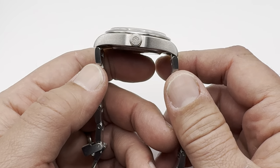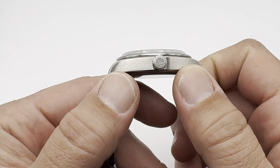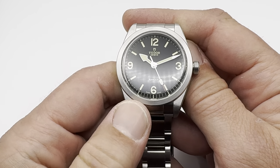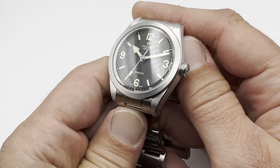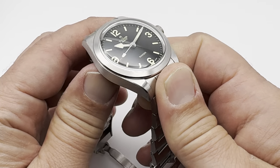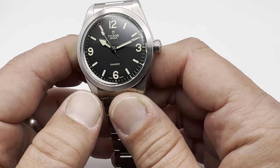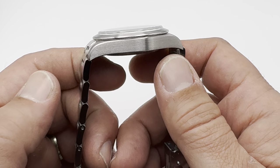It's going to be almost entirely satin finished, and you'll see a whole lot of satin everywhere you look. The tip of the crown looks like maybe it's media blasted. Check out that dial — it's kind of a big dial because it's a 39mm watch with a relatively small bezel, but it's ultra-legible from any position. In certain lights, the only thing you're going to see is those hands kind of glistening. It looks so cool. Pictures do not do this watch justice because the finishing is so nice.